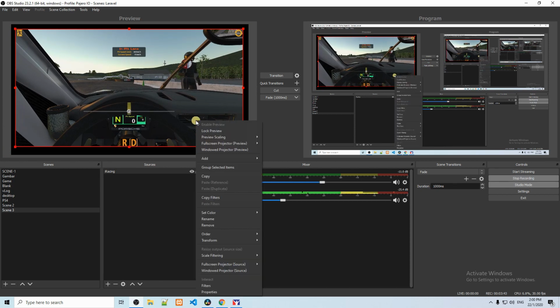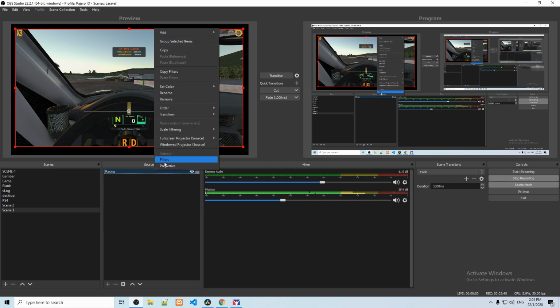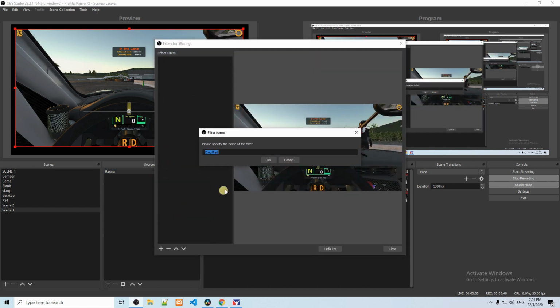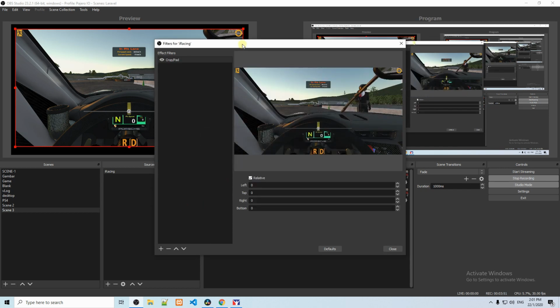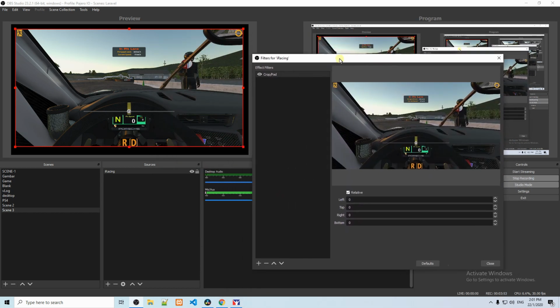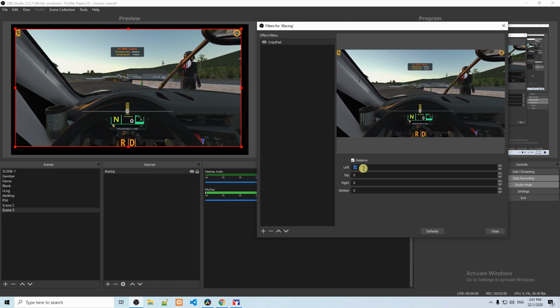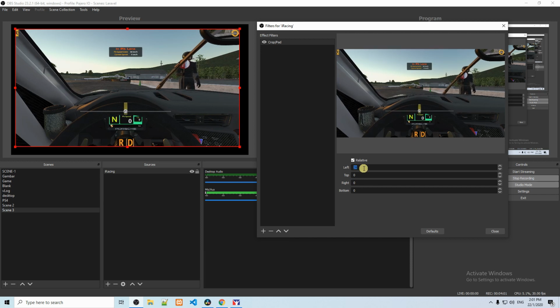You right click, click filter, add crop and pad. So as you can see here, I can crop on the left something like 30, on the right like 30 pixels.